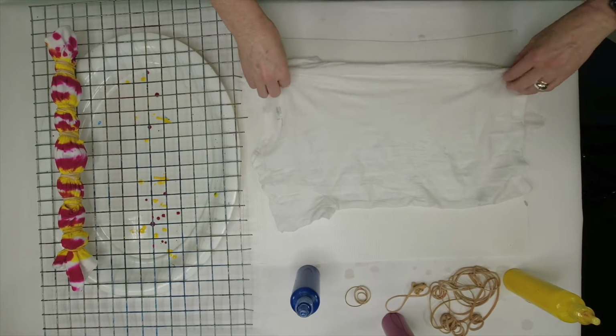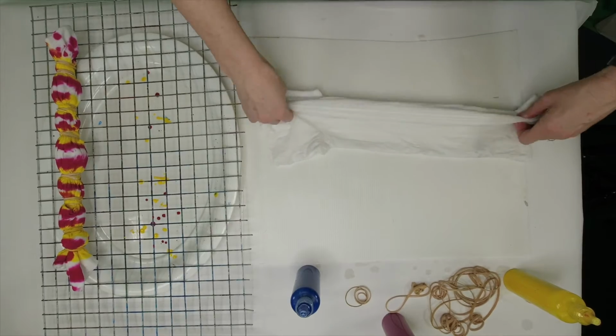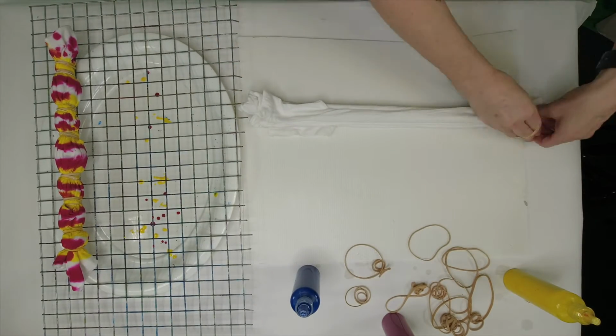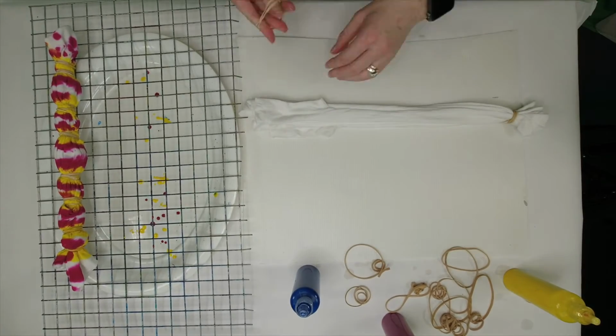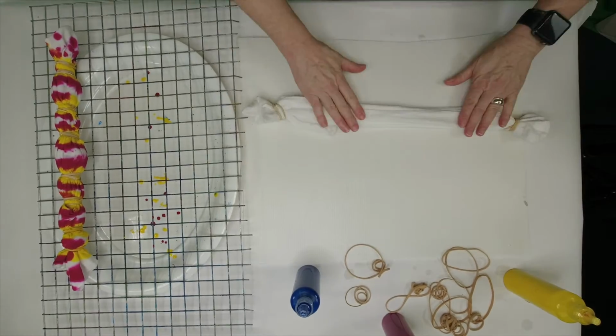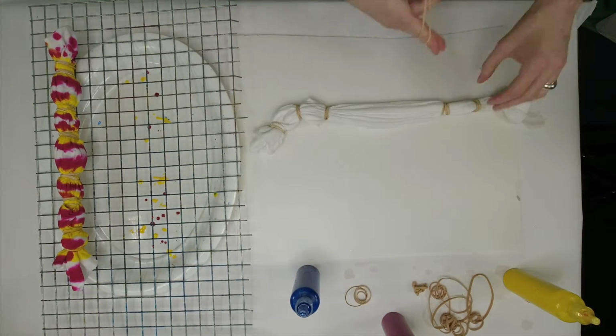So here we go. We just need to fold it. Now the way that you do this is just like a fan. So you just do nice little folds and then secure each end with a rubber band, and that just keeps the shape. Now what you want to do is just place some rubber bands all the way through. These are going to be the stripes.